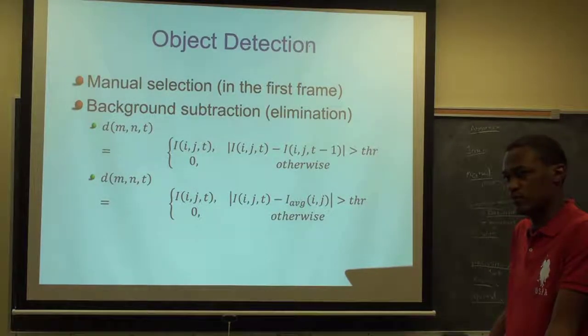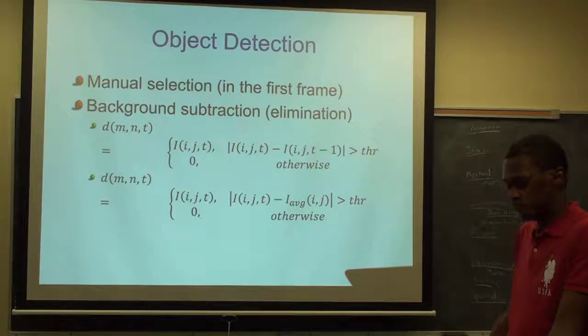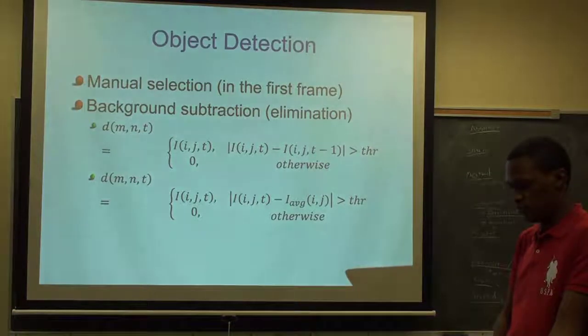Very simple. The difference between those two images is that one is white, one is white, and one is black in the middle. So you get two white bars and black in the middle. This is not what you want, right? You want all of that thing to be white and the back part to be black. You want the object right now in the present frame, not the difference between the object now and in the previous frame. But this is exactly what you get when the object moves.